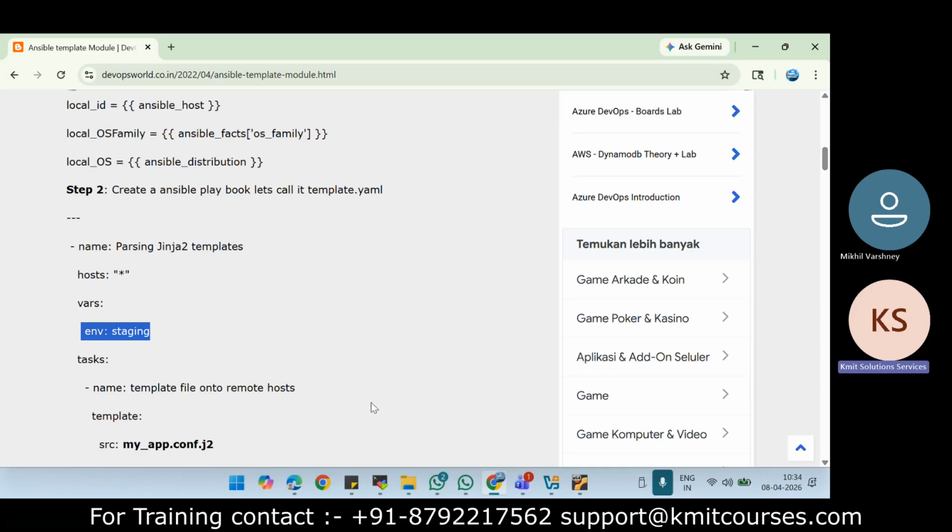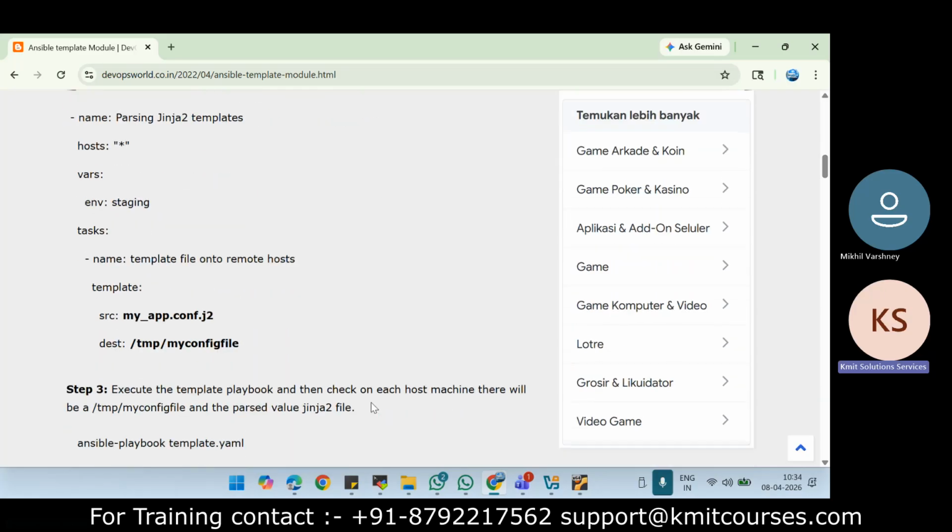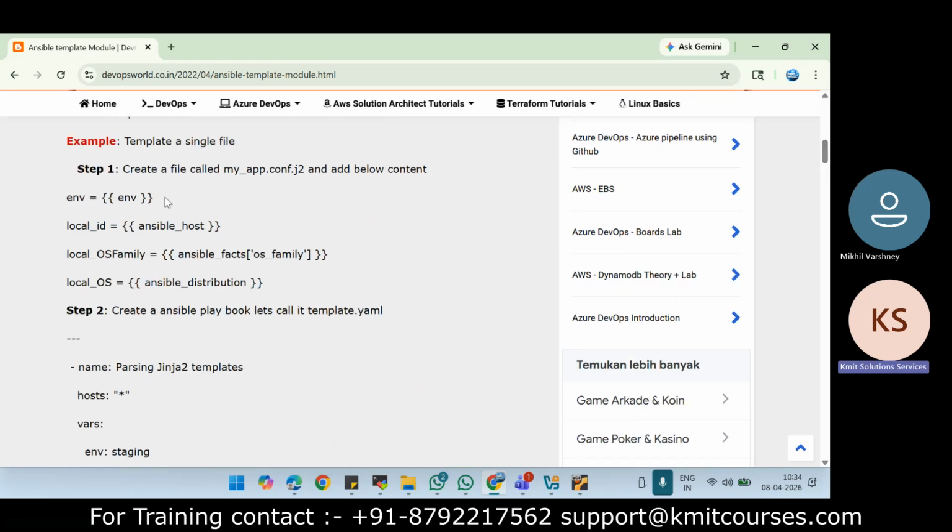So now on my destination machines, it will create a config file under the temp directory, and it will have this content: environment equals staging, local ID, which is the Ansible host, whatever the value of that machine, whether it is Ubuntu or Red Hat based, and OS family and OS details.